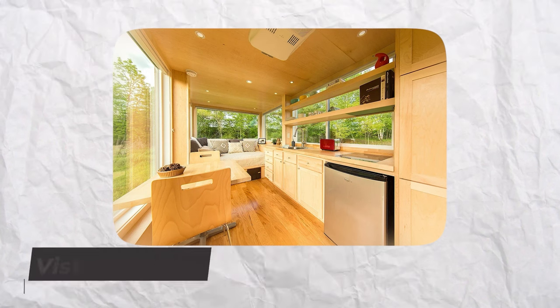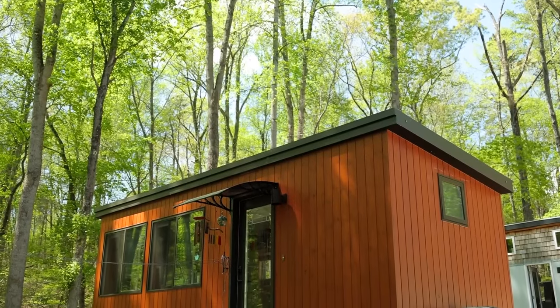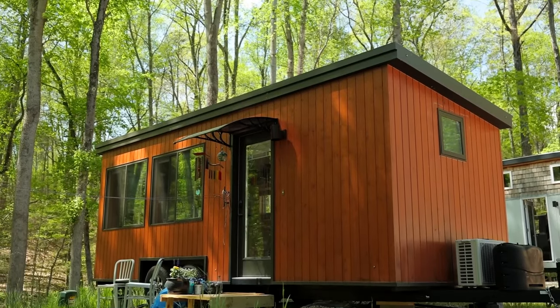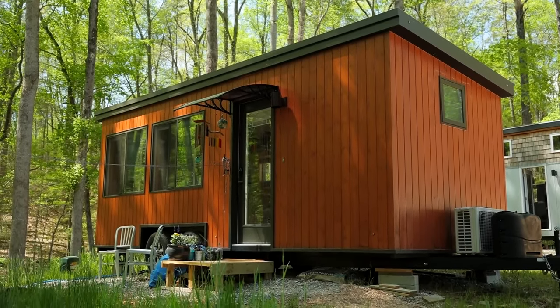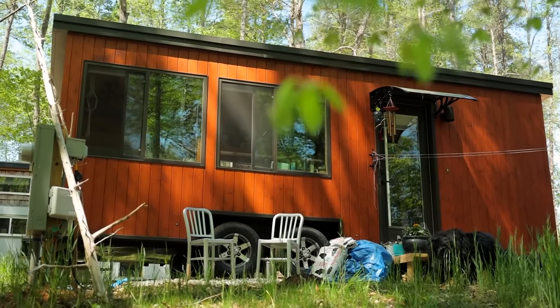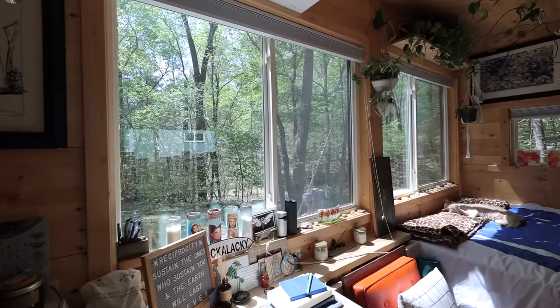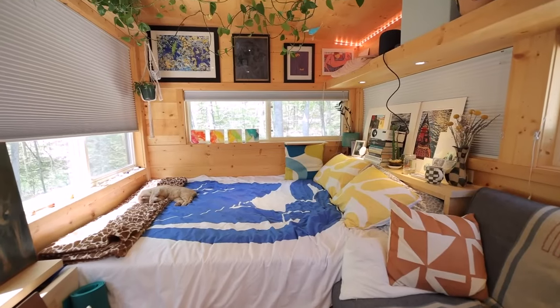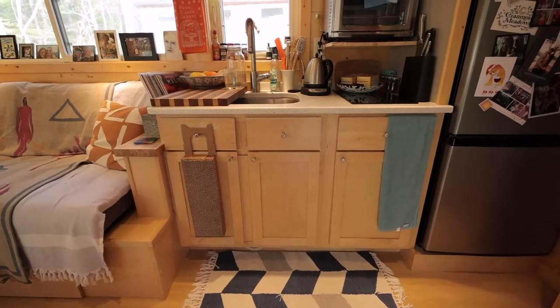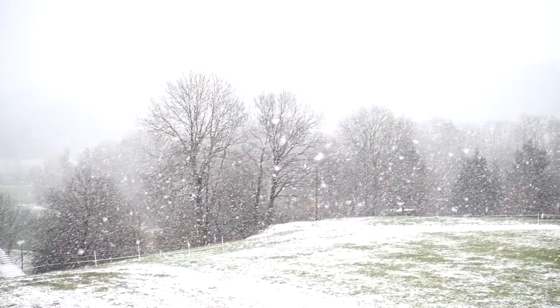Number 8: Vista by Escape Traveler. Would you like to downsize to a small prefab house and leave the restrictions of your current residence? The Vista by Escape Traveler might be your opportunity. The Escape Traveler team has created its own tiny homes for nearly 30 years, forming an official company in 2014 to design homes that can survive both hot and cold climates, as well as weather extremes like heavy snow.